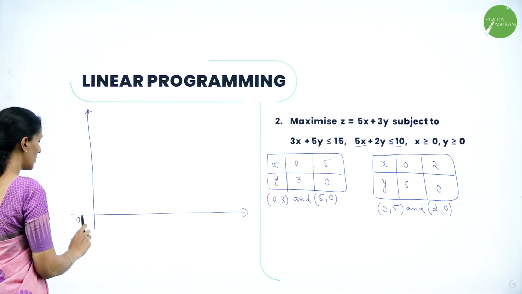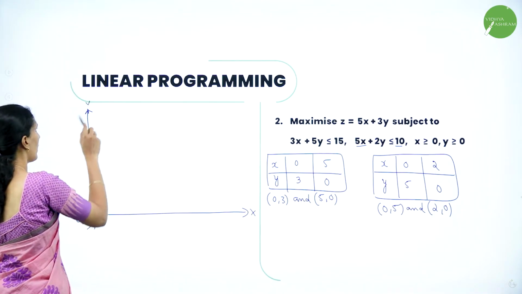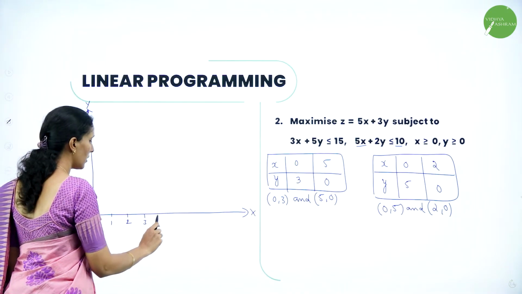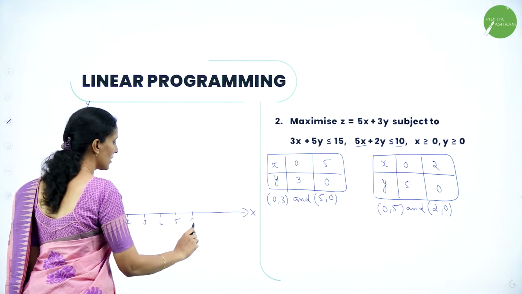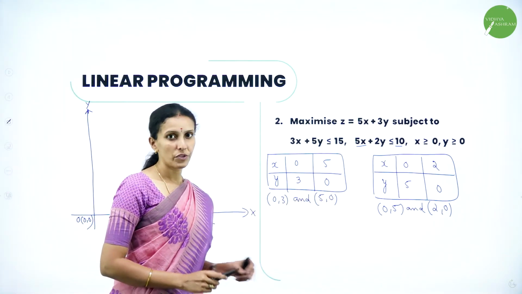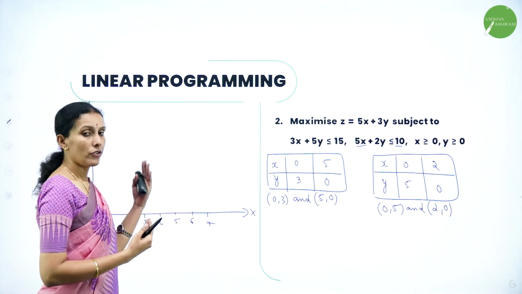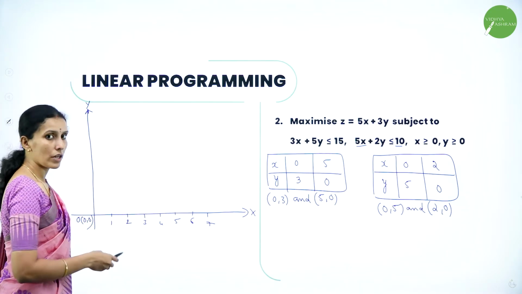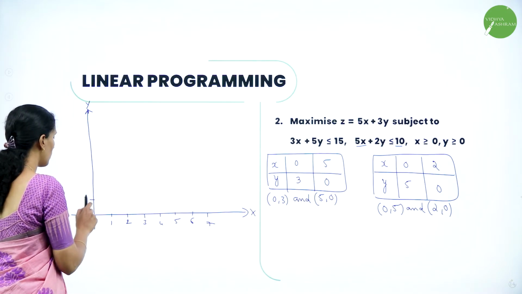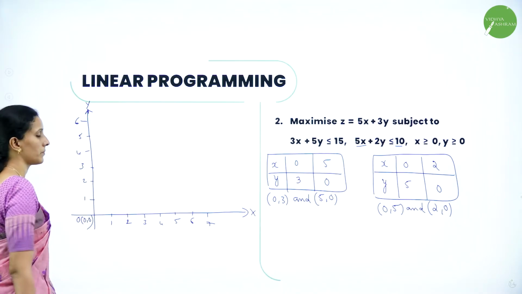So origin 0, 0 and x value, y value. So let's see now: 1, 2, 3, 4, 5, 6, 7. These are the values of the x and y axis based on the points which we have considered. Previously I had taken 20, 30 to draw the graph. Similarly here the values are in terms of 0, 1, 2, 3. So I have taken 0, 1, 2, 3. So 1, 2, 3, 4, 5, 6.